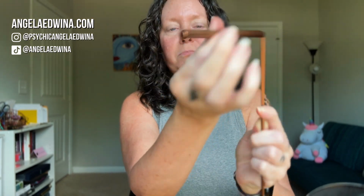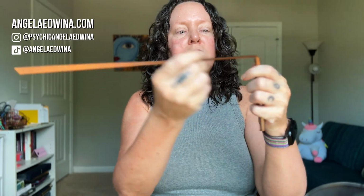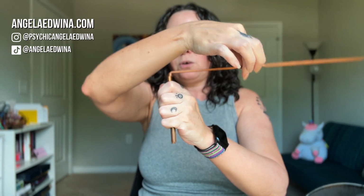Let's start by learning how to hold the rods. The rods have a spinny tube that they're in, and these parts are fixed. The rod part is fixed, but the tube spins. So what you want to do is hold the tube. Do not touch the bottom part or the top part. You want to just hold the tube so that it can spin freely on its own.